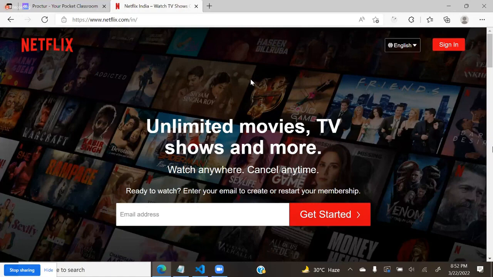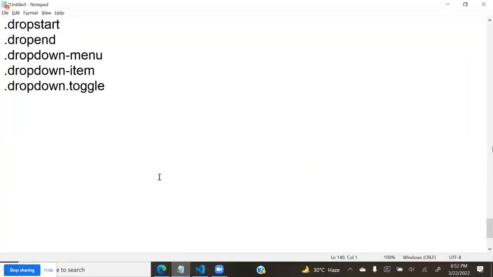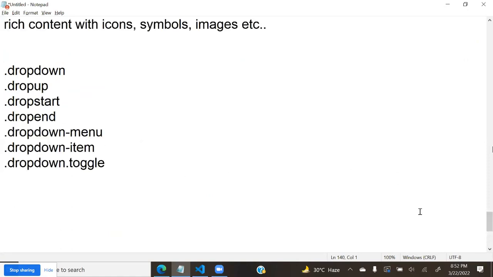Now, drop downs are mostly used in navigations. So if you want a stable list for navigations, then use Bootstrap. If you want it changing dynamically, then you have to go with HTML. But the problem with HTML is that it is RC data type. It will not allow any icons and symbols inside them. So that is one point.